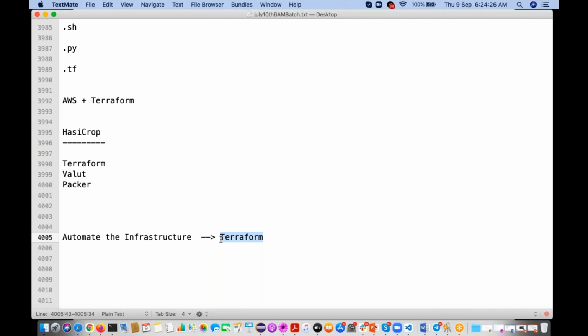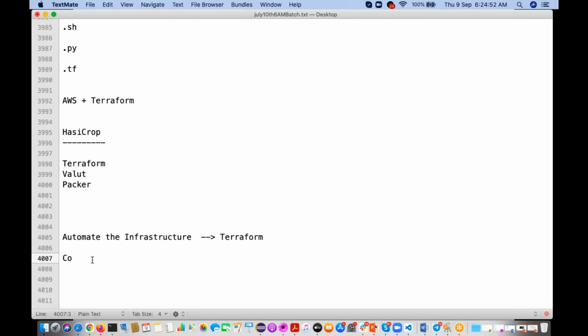See, in 100 servers, I have written one Terraform script, and I ran it within a fraction of a minute. You are going to get those hundreds of servers. I will show you. After getting the servers, I want to install one software. The same software I want to install in all the 100 servers. So at that time we are going to use Ansible.